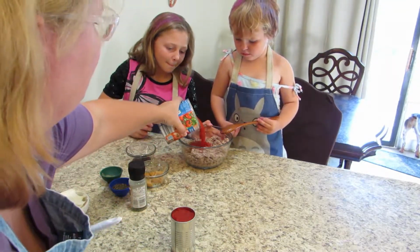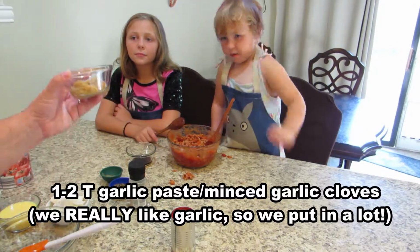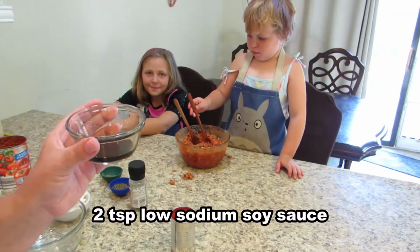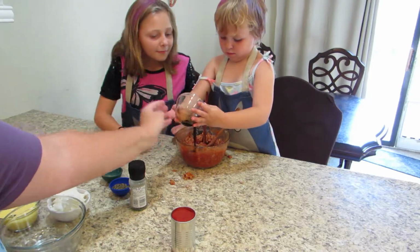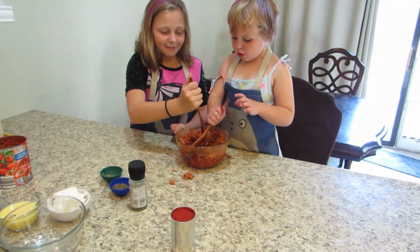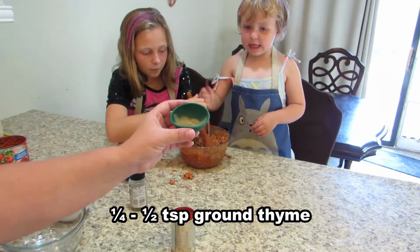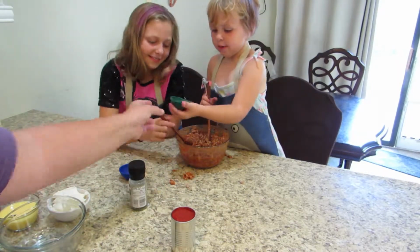And stir. To this, we are going to add 2 tablespoons of garlic paste. That smells good. Yes, it does. 2 teaspoons of low sodium soy sauce. Stir, Myla, stir. 1 tablespoon of dried basil. You do it, Myla. Half a teaspoon of ground thyme.